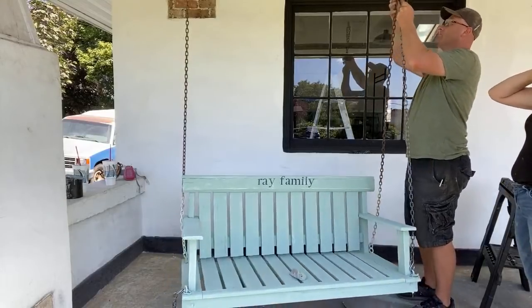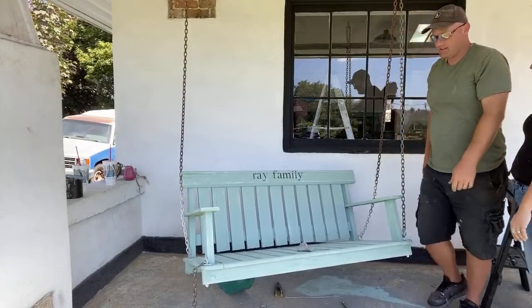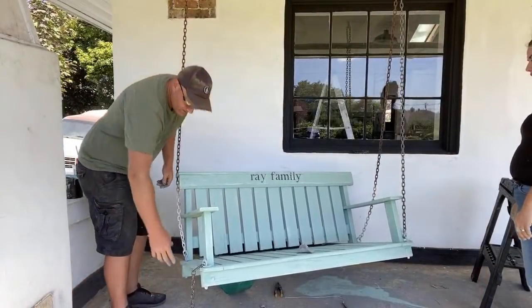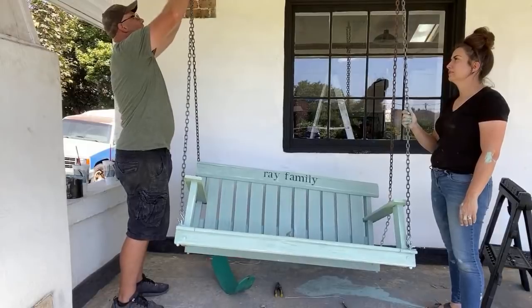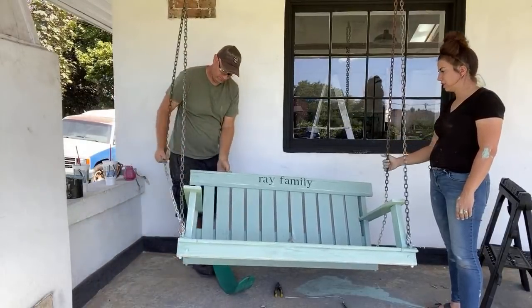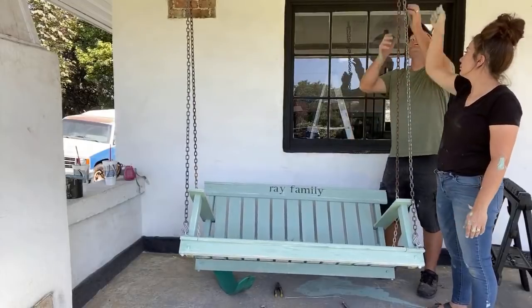Do you need the step stool? Okay, so I'll adjust the back side. I think that one's the one that's going to be too short. You should have Googled how to do a porch swing. So you can just adjust the back. You should have adjusted the back first, because this one can come up and you can just pull it down. Take this off and then pull that down.